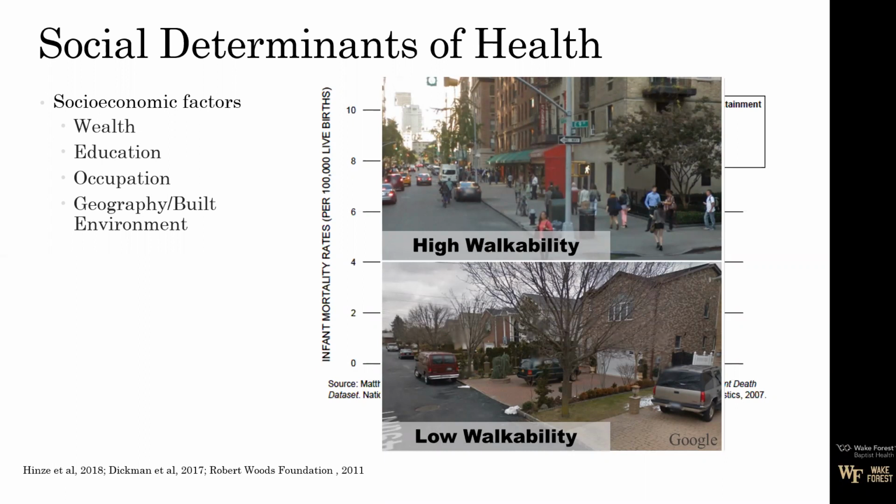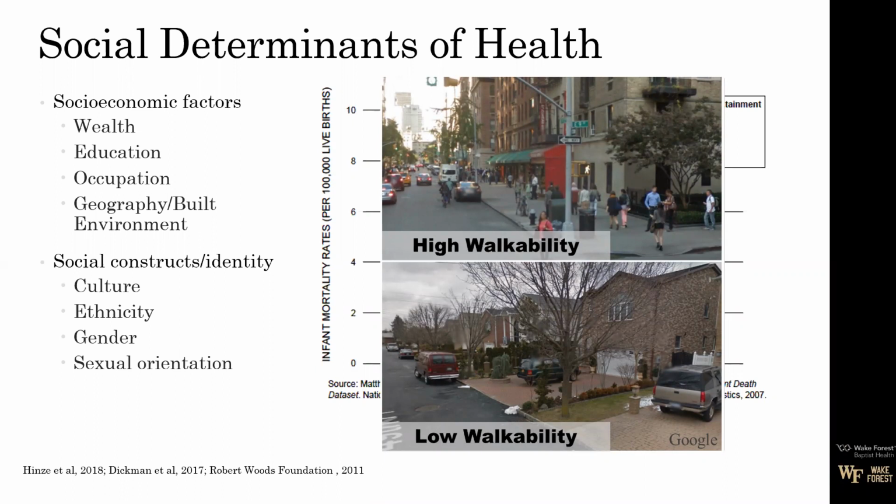They also referenced an 11-year study that looked at obesity. In that study, they found that in low walkability areas, obesity grew, of course. In high walkability areas, obesity rates stayed the same. In a similar study that looked at cardiovascular and metabolic disease and depression, they found that high walkability areas were associated with decreased depression, decreased metabolic disease, and decreased cardiovascular disease, and low walkability areas had increased rates.